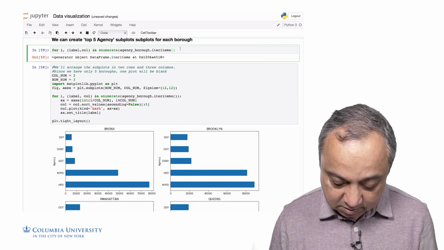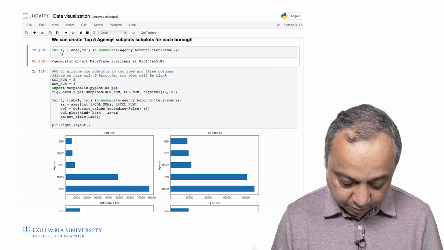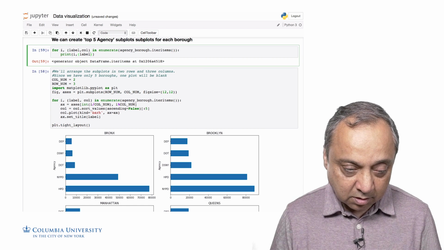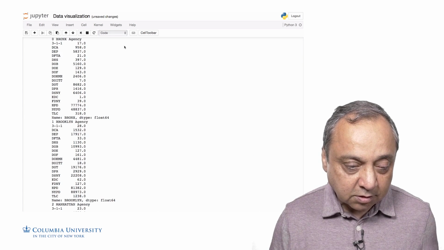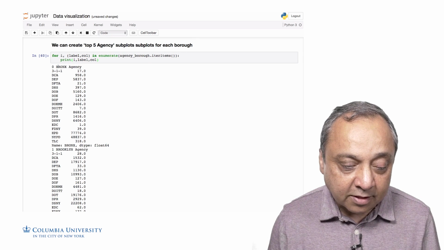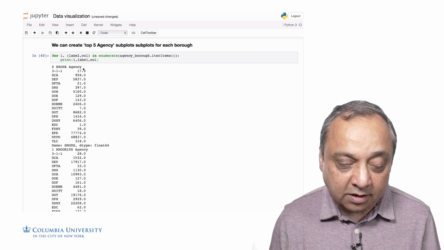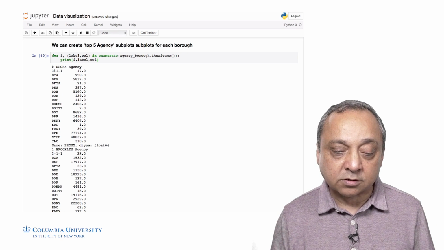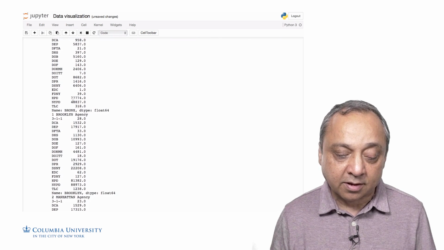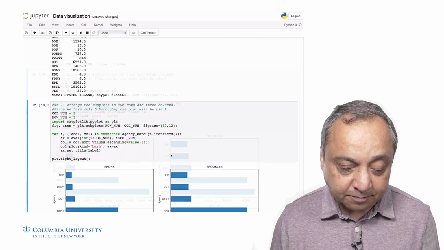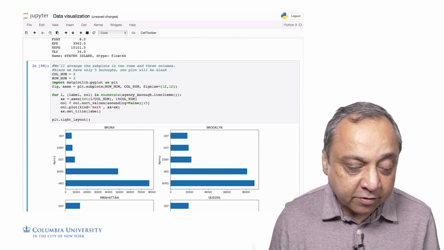Enumerate this, print i, label, col. So we see what happens here, right? We get i is 0, and then the label is Bronx, and the agencies are all of these calls, right? So we're getting 0 Bronx 311, 0 Bronx DCA, 0 Bronx DEP, etc. Okay, so we get this whole setup over here. So that's what the enumerate is producing for us, the various values of i, label, and column.